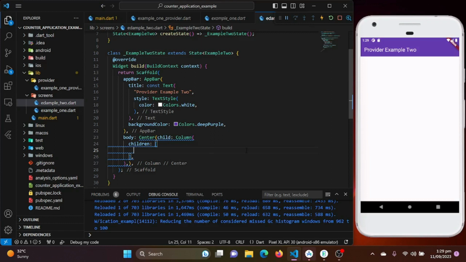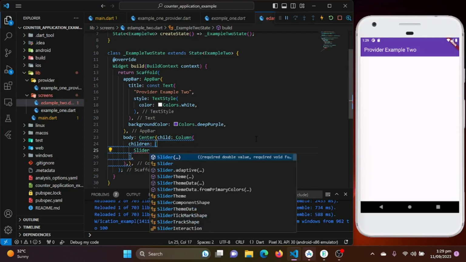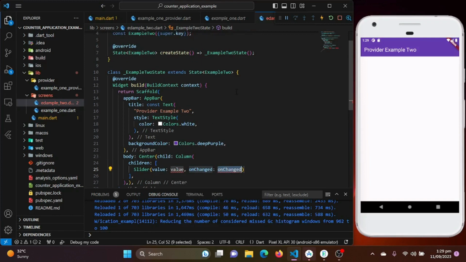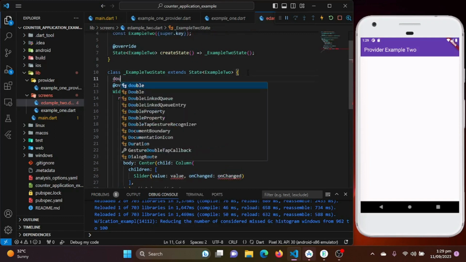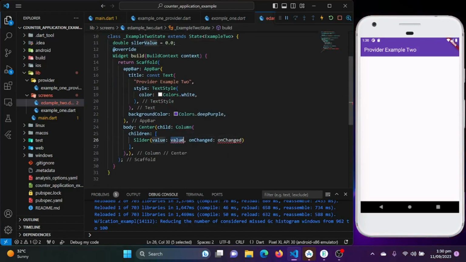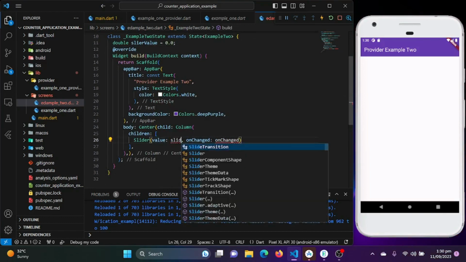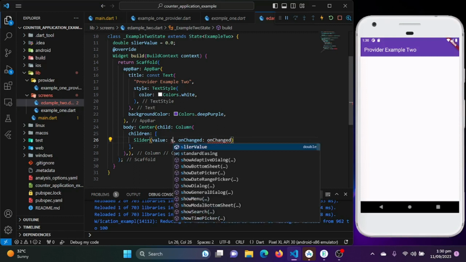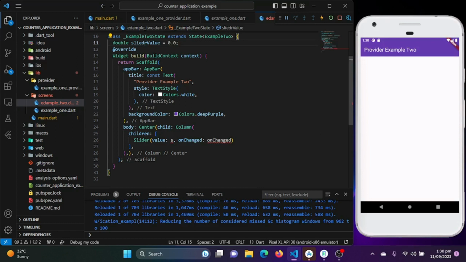For that I need a slider, so I will call the Slider widget, which needs a value and an onChanged function. Here I will declare a variable, name it sliderValue, and initialize it with 0, and provide it here as the slider value. Sorry, I will correct the spelling.